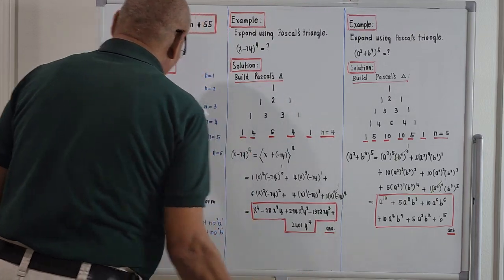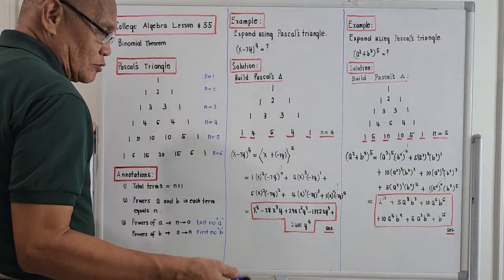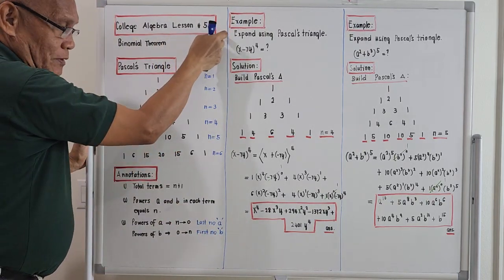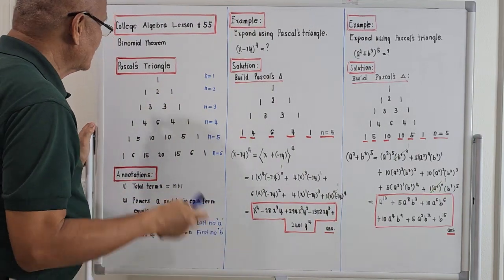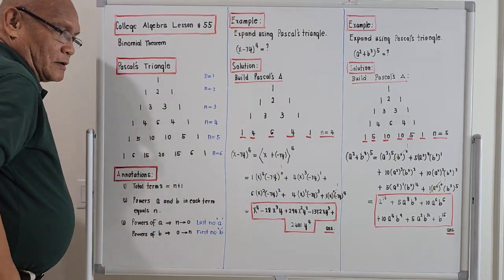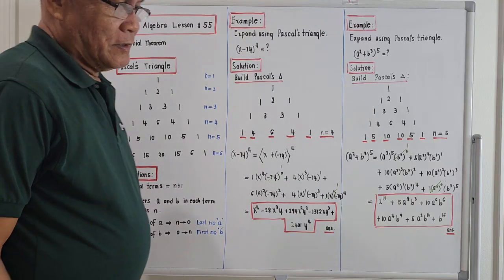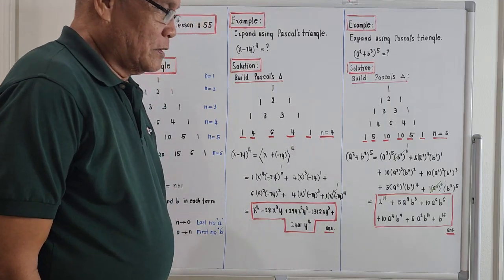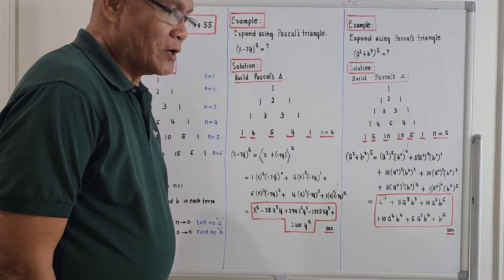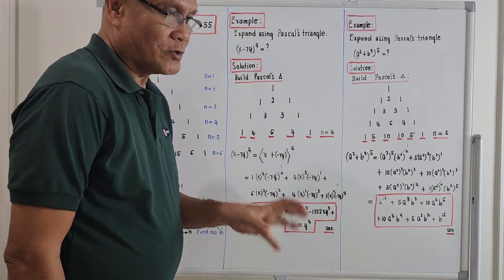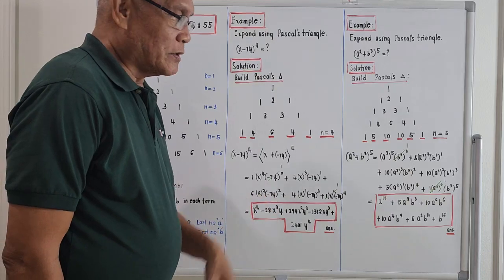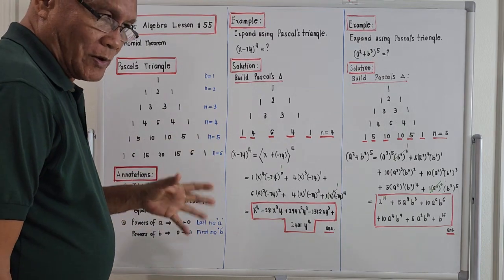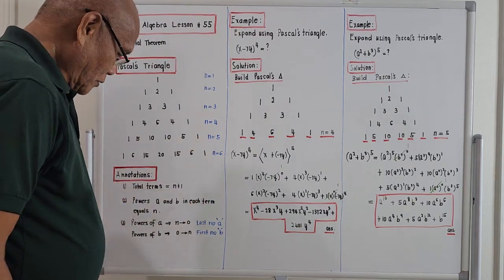My topic for this morning will be a continuation of my long video format discussion on college algebra, and this will now be lesson number 55, and the title of the topic is Binomial Theorem. For those of you who are studying binomial theorem, this is it. This will be the concept on how to expand a given binomial term. That's why it is the so-called binomial theorem. It is used for expanding a binomial term, or binomial expression.